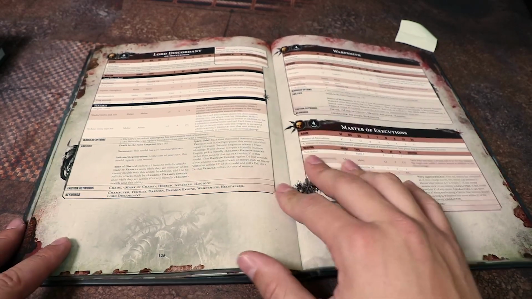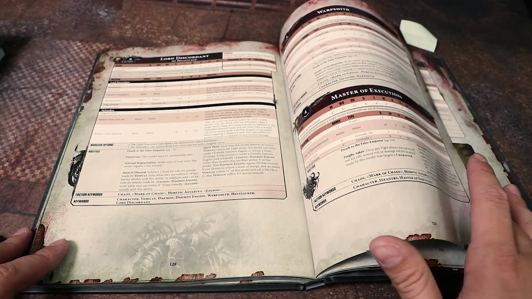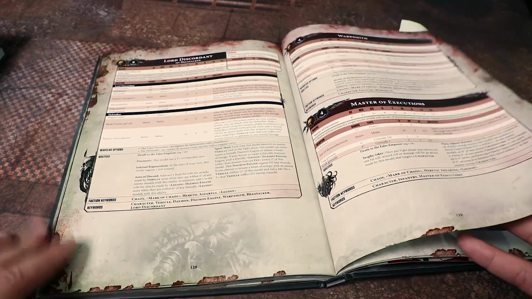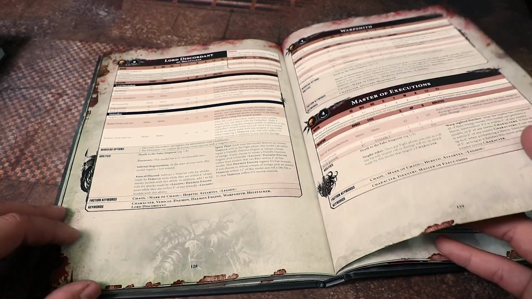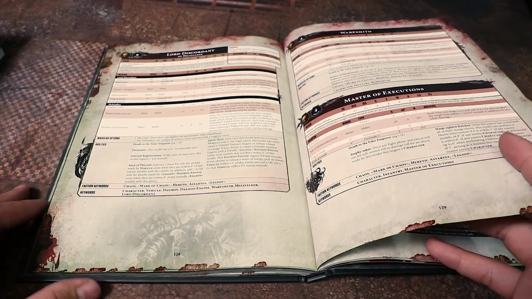The Lord Discordant is 150 points base plus all of the wargear. I don't know how much he will end up costing. I think it's going to be around 200 points at minimum. But at that cost and what he does, he has a 2+ save and he buffs other units. I think he's going to be pretty good, and at least I'm going to bring one. He's not a named character, so you can bring a couple, maybe more.